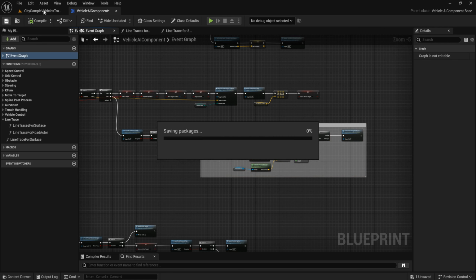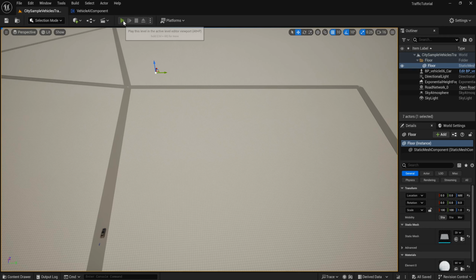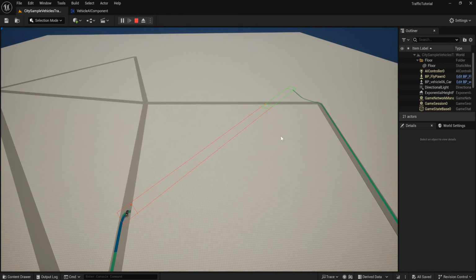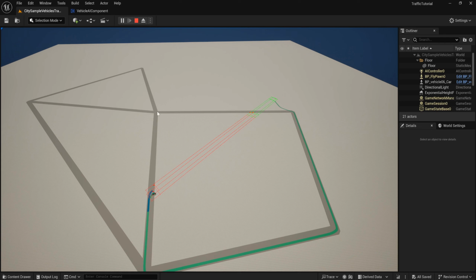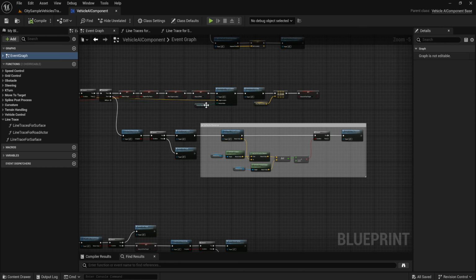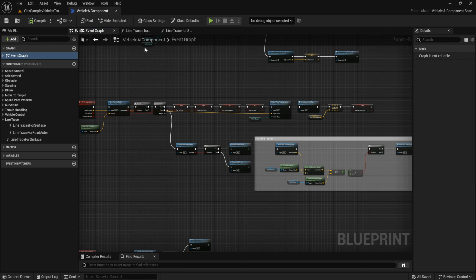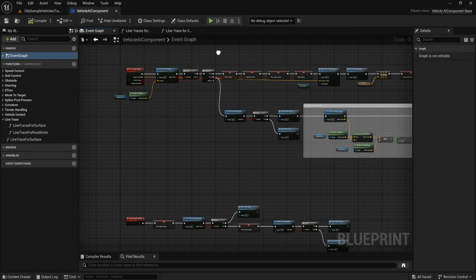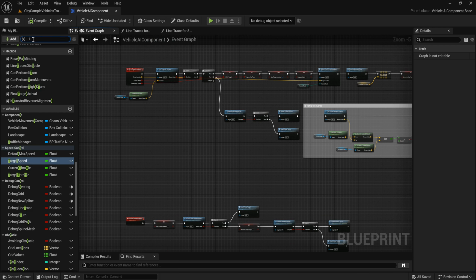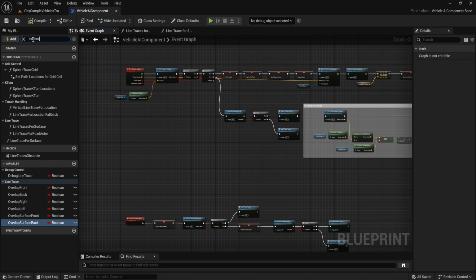And compile, save. And it is still working. We can disable the route.